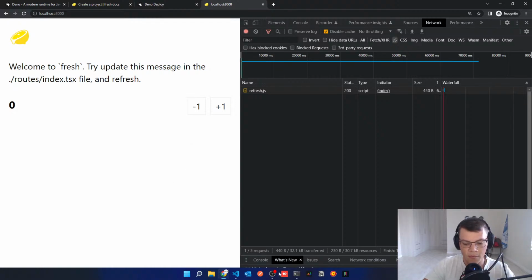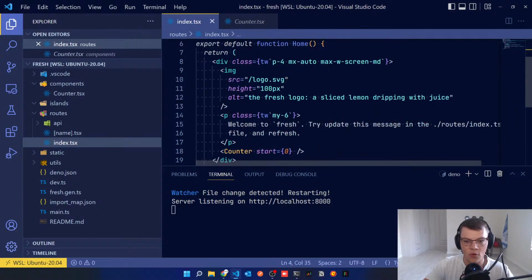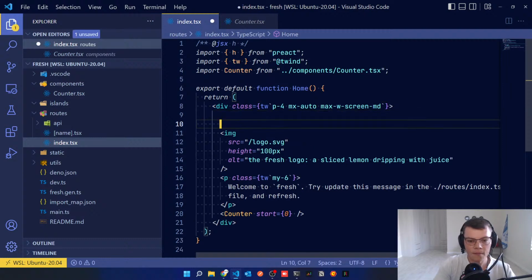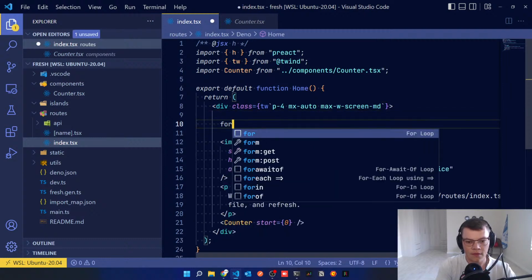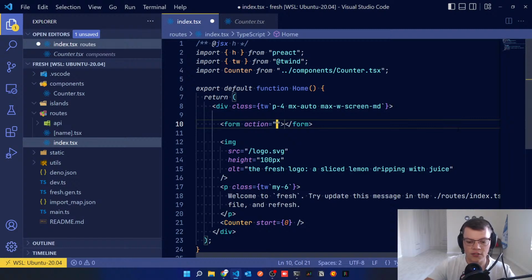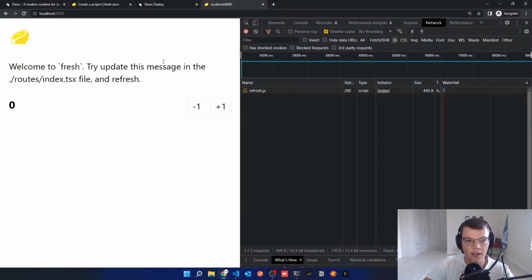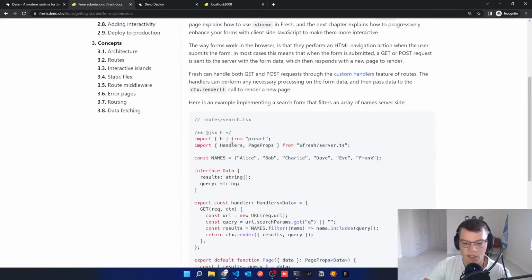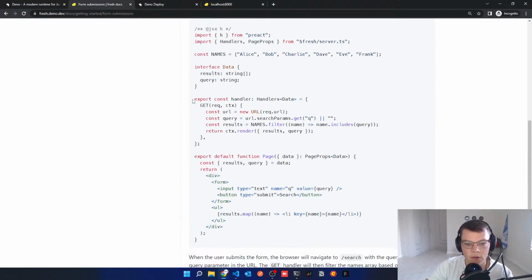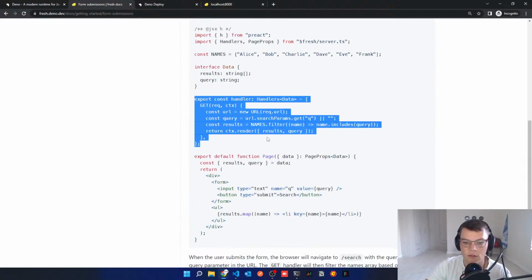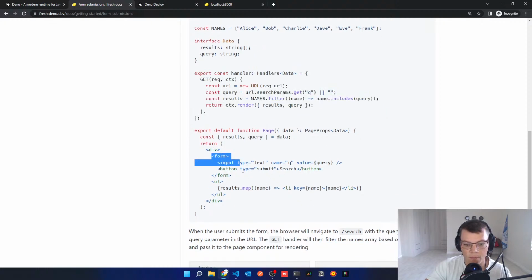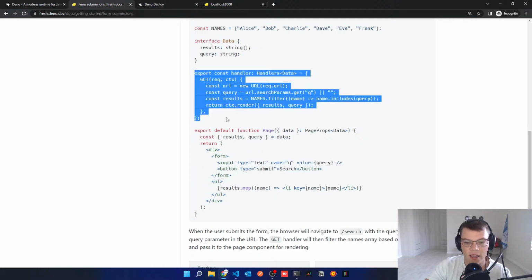But with Deno, I mean with Fresh, it's much more old school. So you'll have a form over here, and the action would be, let's look at the docs because I'm pretty sure they have this. Form submissions, yeah. So instead of writing it, I'm just going to show you. You create a handler in the same page that you do the page in, and then you just have a form with a submit button, and it will automatically trigger this handler.